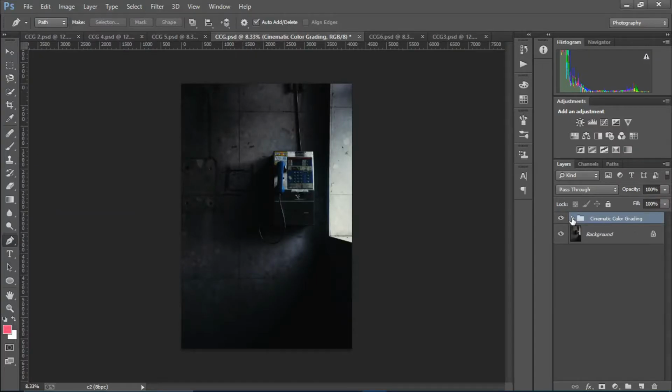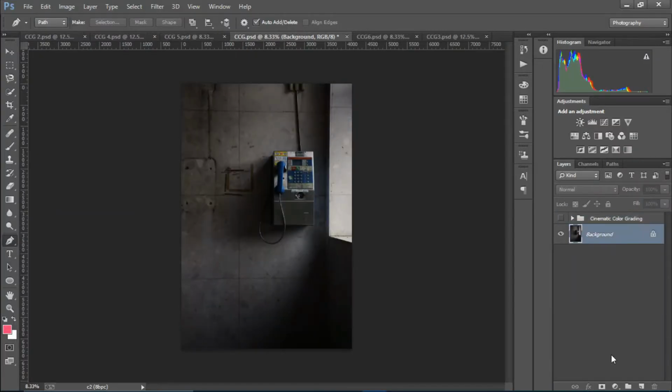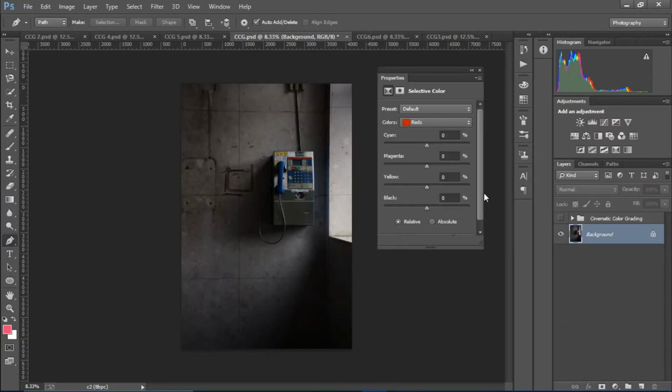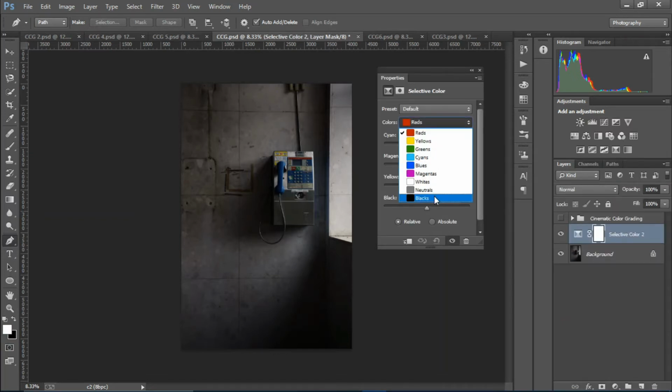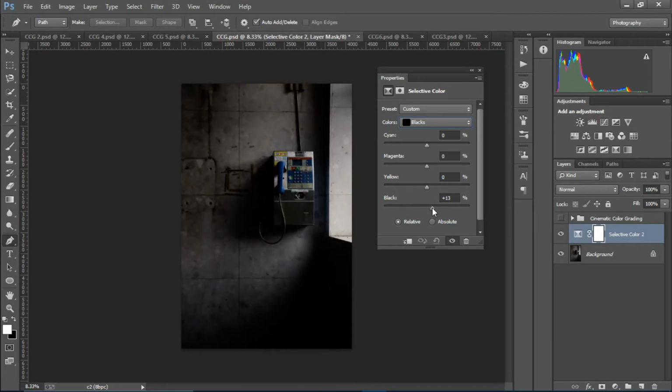Okay, so I'm going to show you how to create this amazing color grading effect. Let's disable this for a second and I'm going to create a selective color adjustment and go to the black channels. We're going to increase it a touch. Right now we are only affecting the black color in the image, so we're going to add some cyan to it, a little bit of magenta, a lot of yellows. Cool.